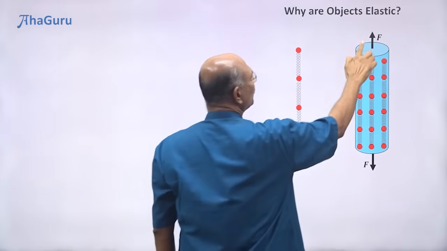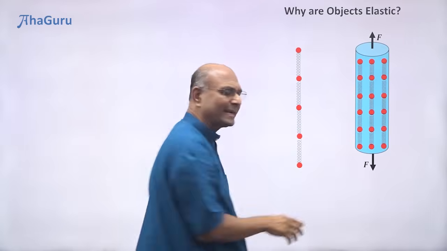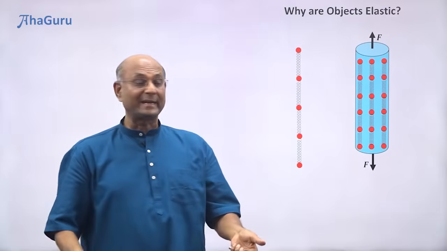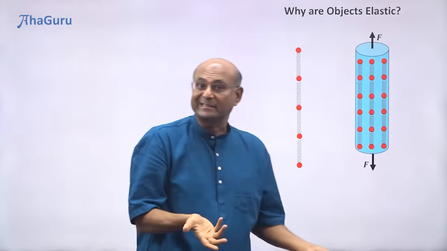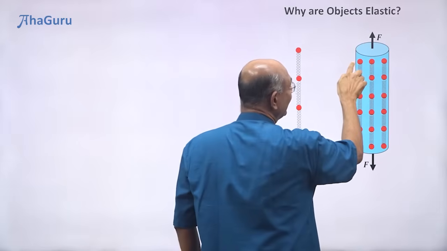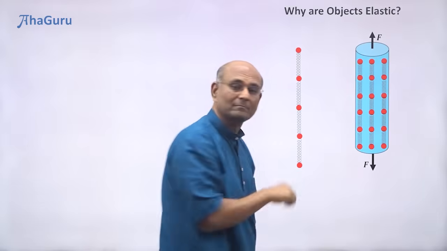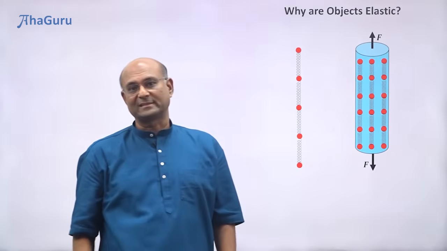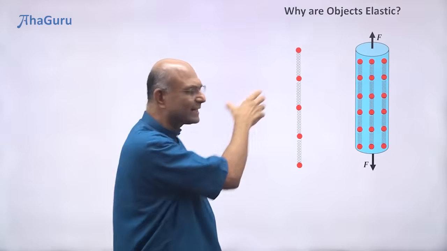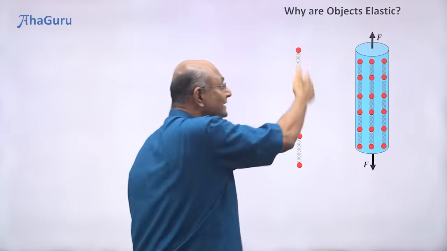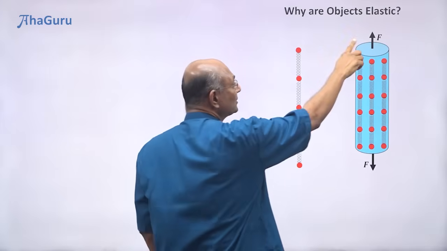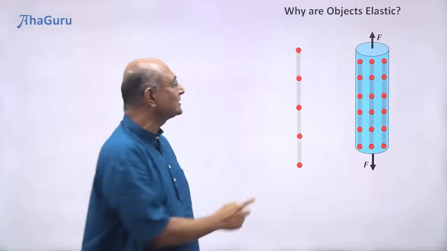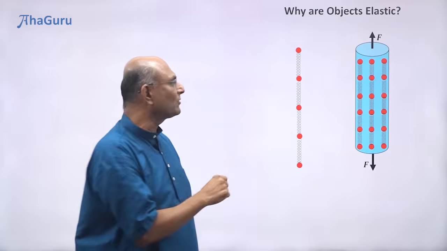Now, this force actually is acting on what? On the steel cylinder. But what is a steel cylinder? A steel cylinder is just a bunch of atoms, nothing else. So this force is actually acting on these atoms. Now, I have shown 3 chains like this. Are there only 3 chains in a big cylinder like this? No. There are going to be trillions of chains. So this force is going to get split over trillions of chains. That means each of those chains will get a small fraction of the force.